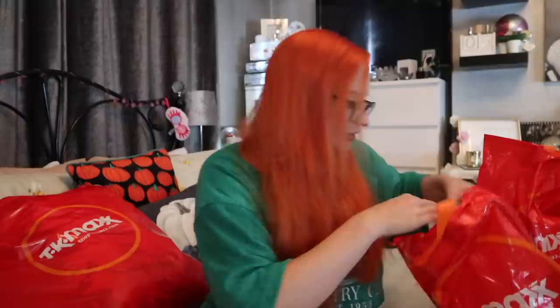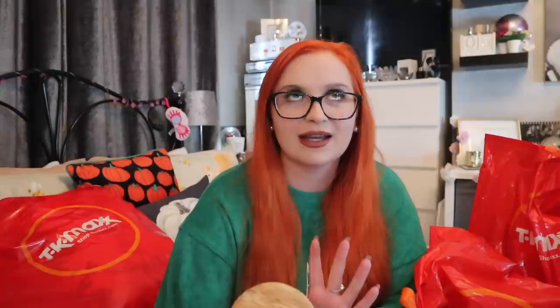When I saw this, I'd seen it on quite a few people's Instagrams and I love the whole aesthetic — it's a white candle but it's got an autumnal scent. I love the little top on the candle lid and when I saw it I made a beeline for it. This was £6.99 and it's from a company called Red Leaf Home — their coconut and beeswax blend with essential oils. I've never had this brand before. I picked up the button up pumpkin candle. Just look at the packaging — look at that little label, how rustic is that!